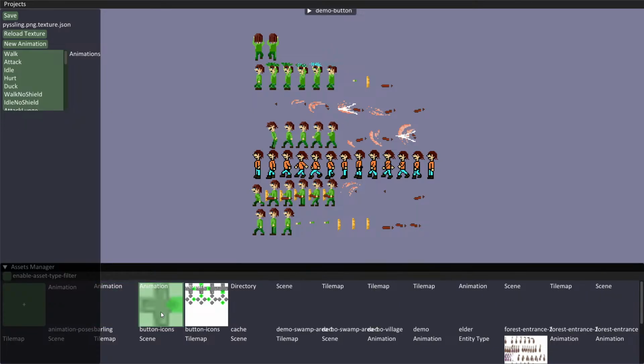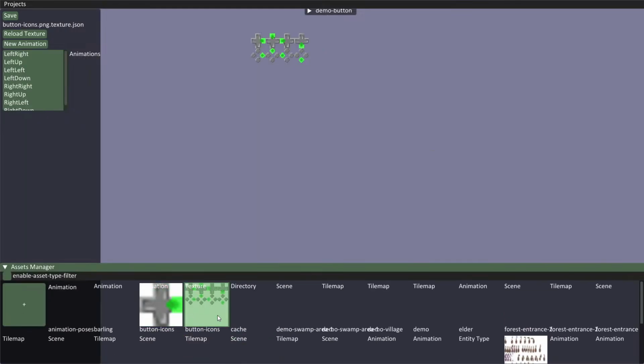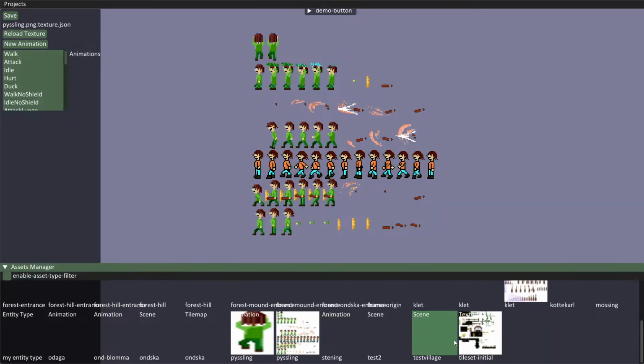But anyway, what I was thinking is, instead of having that label animation here, which is barely visible, you could have an animation icon, so that you can see that it's an animation, and then it shows the thumbnail, so you know which animation you're looking at. So yeah, great.